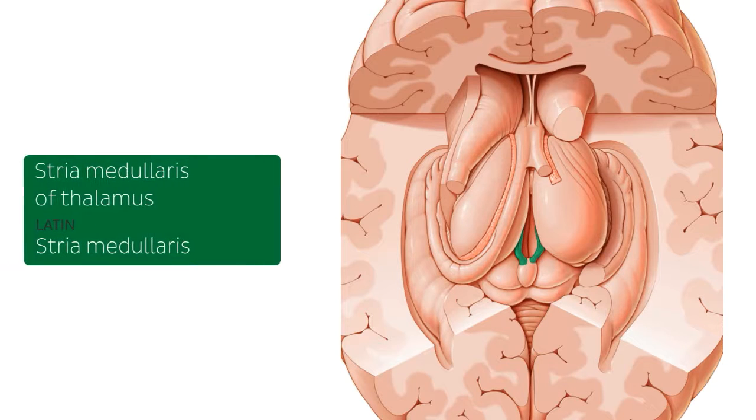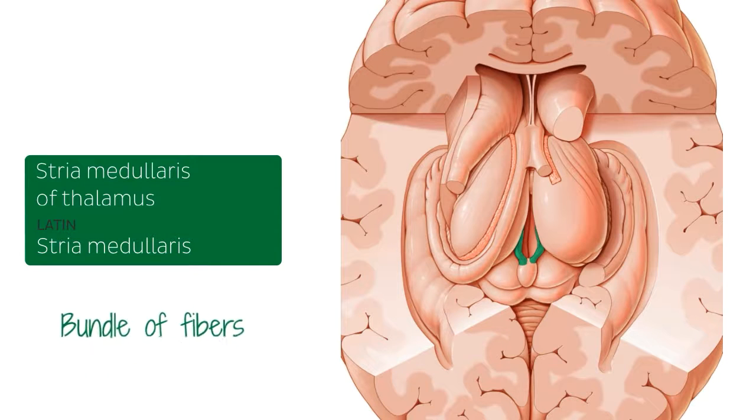the stria medullaris. The stria medullaris of the thalamus is a bundle of fibers located at the medial side of the thalamus below the thalamic tinea. It receives afferent fibers from the hypothalamus, the septothalamic nuclei, and the anterior thalamic nucleus. It also synapses in the habenular nuclei of the epithalamus, and as a result of these connections, it is considered part of the limbic system.